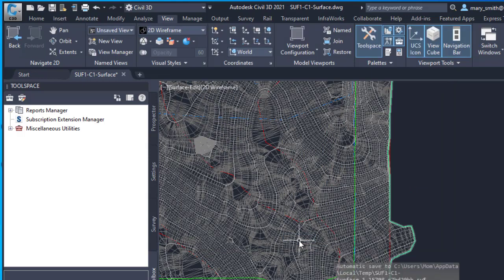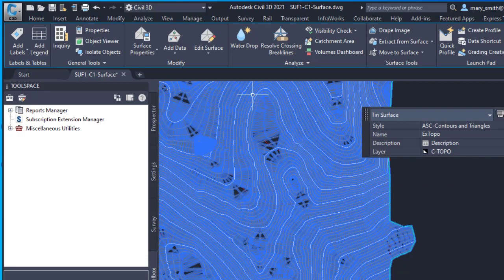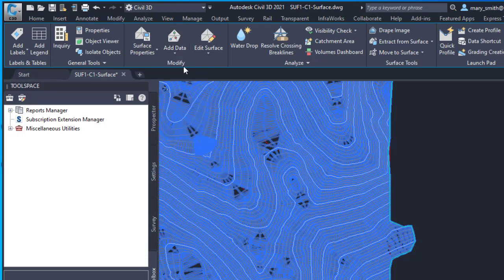Okay, there we have our view, Surface Edit. Again, we'll select one of the contour lines to select the whole surface. Once we've done that, we get the contextual tab of options. And within the modify group, now we're going to look at our add data options. So expanding add data, we're going to select the boundaries option.